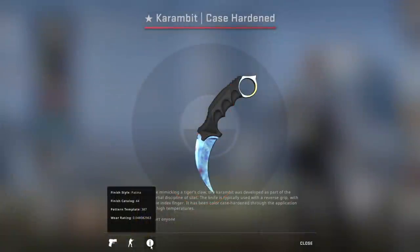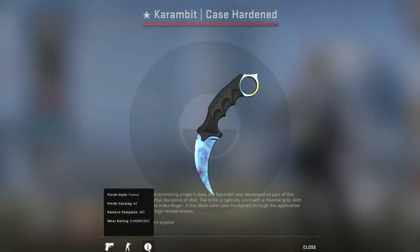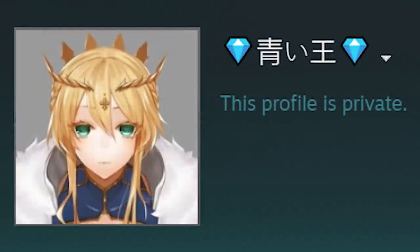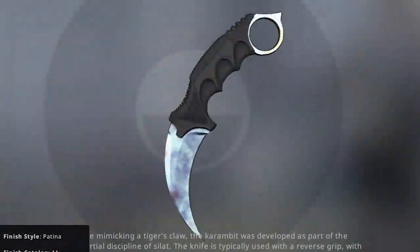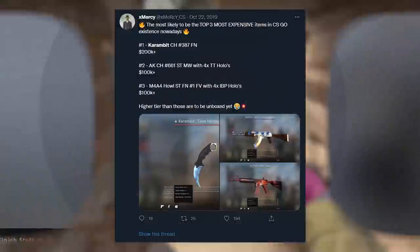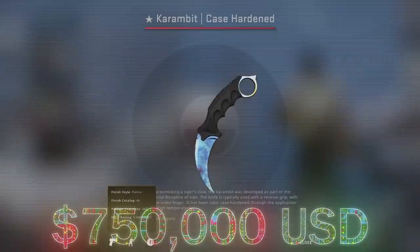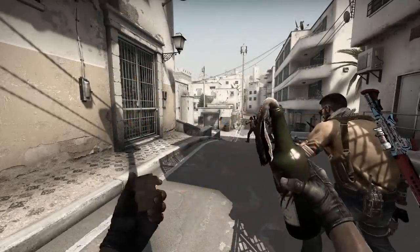And this is where we come back to his Karambit. Over the last two years, as CSGO prices have gotten higher and higher, no one was able to say for sure what price this thing was actually worth because no one could get in touch with Newbrage and make him an offer. There was not much doubt this was the most expensive skin in CSGO — it was the one-of-a-kind holy grail — but no one was certain how expensive it actually was. Estimates started off at $200,000, then got to $400,000, then $750,000, then $1 million, and then finally, just a week ago, we got a solid figure.